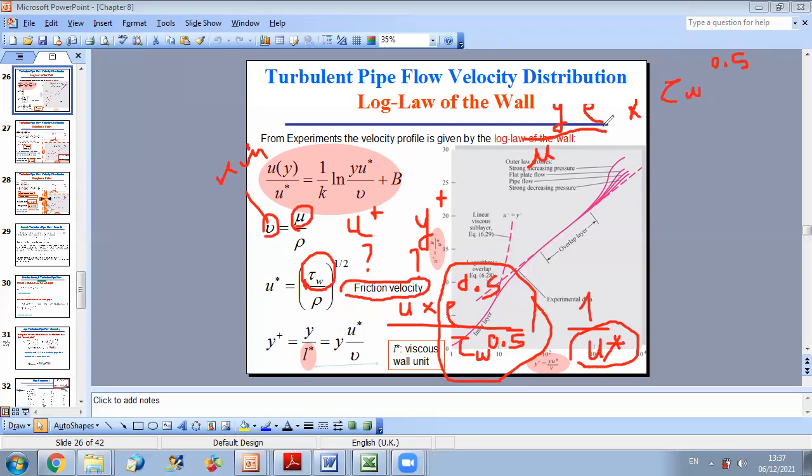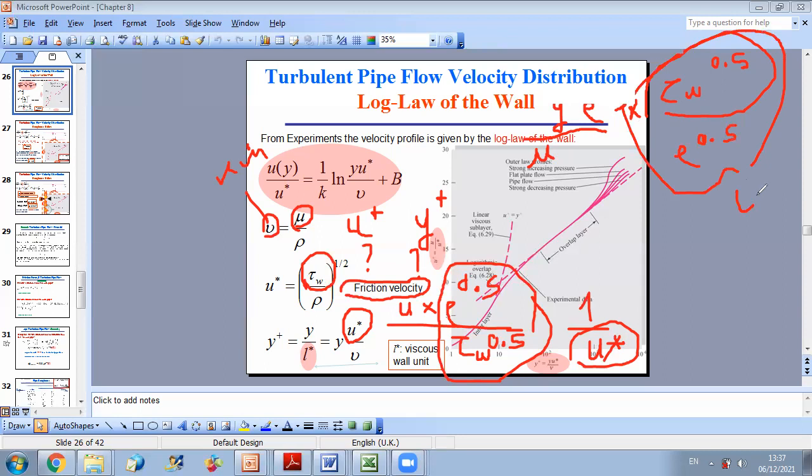Here it will give you rho to the power 0.5. How did they divide it? Try to divide it to show the fraction velocity in this expression. If you get this expression, you already have tau to the power 0.5. If you want rho times rho to the power 0.5 in the denominator, then you should multiply by rho 0.5, so you get rho on top. Then they said this term is our u star.